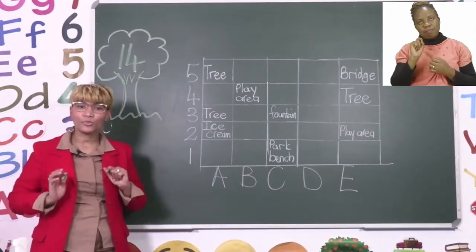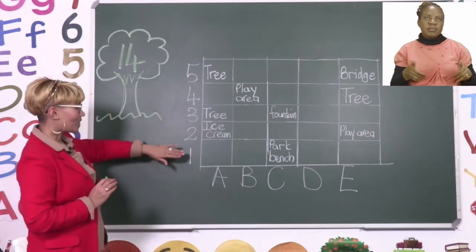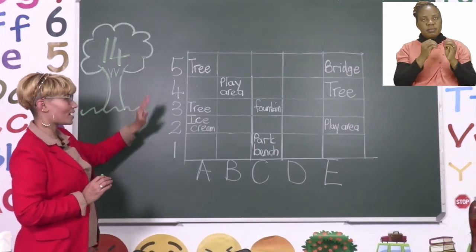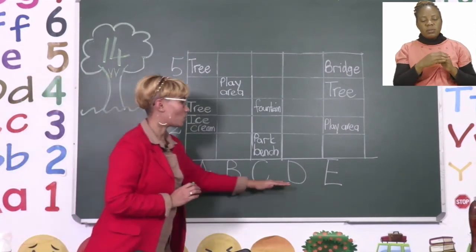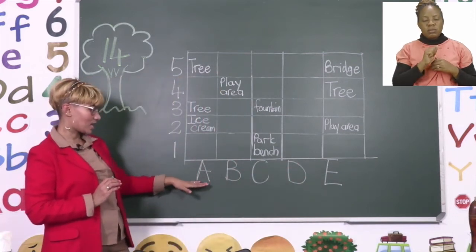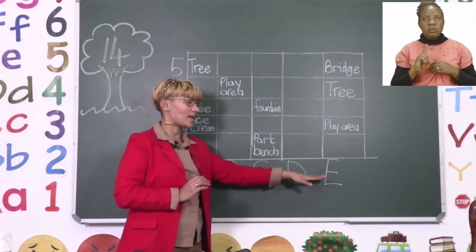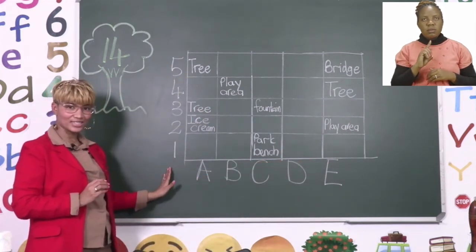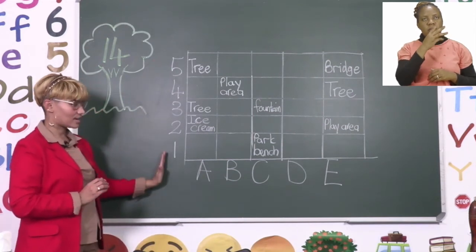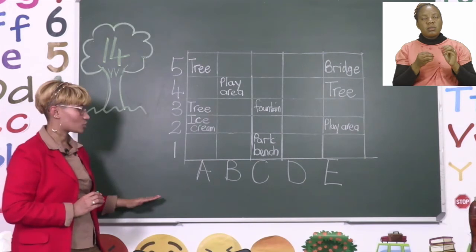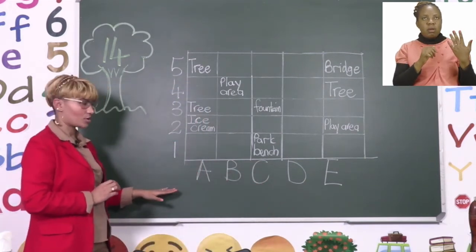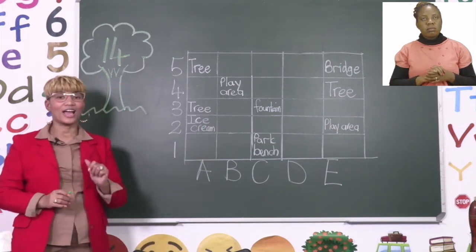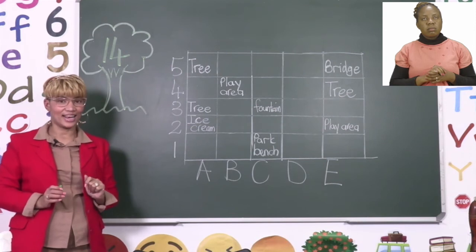So when you have a grid, boys and girls, you have on one side all your numbers, 1, 2, 3, 4, 5, and you then also have all your letters A, B, C, D, and E at the bottom of your grid. Right, so all your numbers on the left side, you have to then match with all your letters at the bottom. And then each block on the grid will then have a number and a letter.